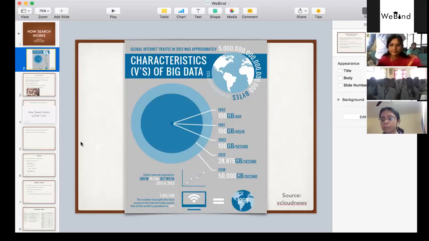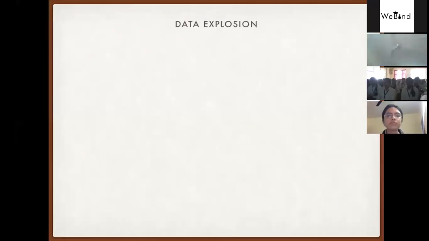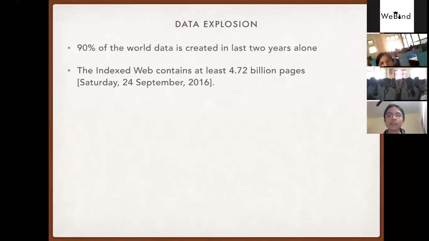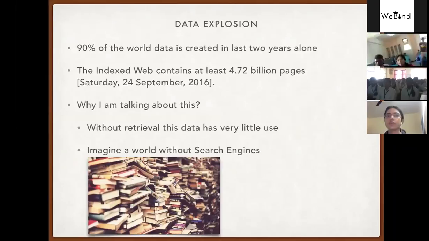But the thing is that we have so much data, right? If we don't manage this data properly, it's going to be a huge problem. Imagine you being in a big library with thousands of books, and the library is not organized, it's not cataloged at all. You will feel totally lost. You would not know what to do, where to look for a particular book. But the web is huge, like millions of these libraries. Today there are around 4.72 billion pages on the web. That is a huge scale. So without retrieval capabilities, without search capabilities, this data is not of any use, right?